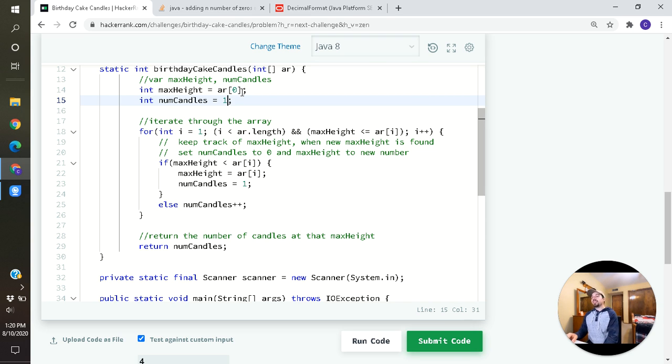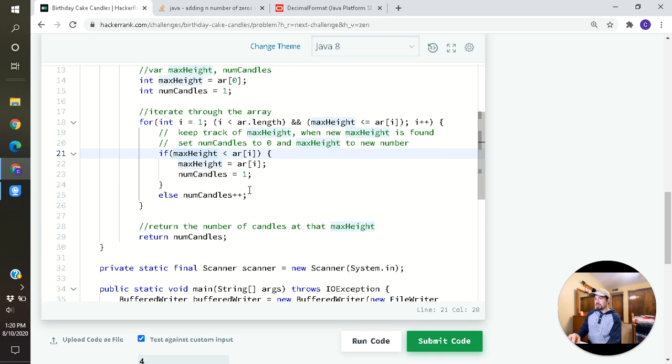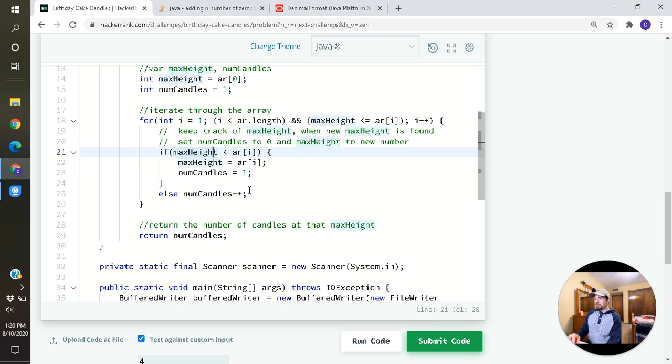So max height is initialized to the first value of the array. Number of candles is set to 1. Alright, that's all good. Dude, it's got to be something with this. But somehow this and this working together, because for some reason, is the max height being reinitialized every time? Shouldn't be.